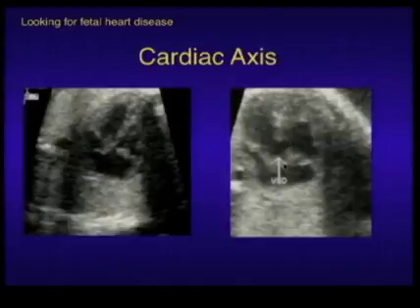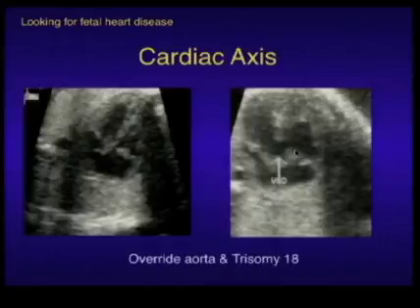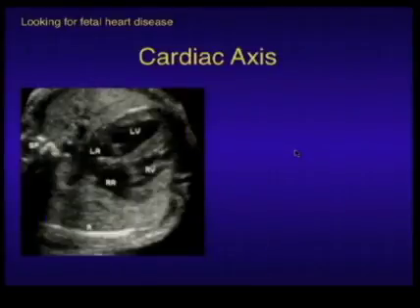The arrow was pointing actually to the aortic valve. It should say aortic valve. This is the VSD just above it and to the right here. And this was a very important diagnosis because it turned out that in addition to an overriding aorta, this fetus had trisomy 18. And the clue that sent her in by her general OBGYN to our office was that four-chamber view looking funny.